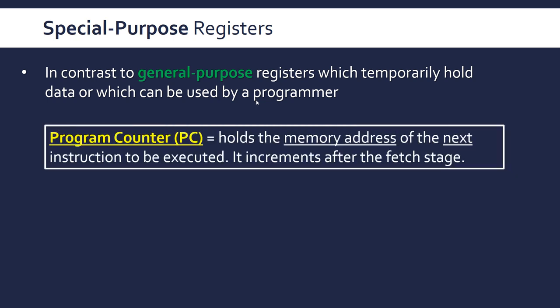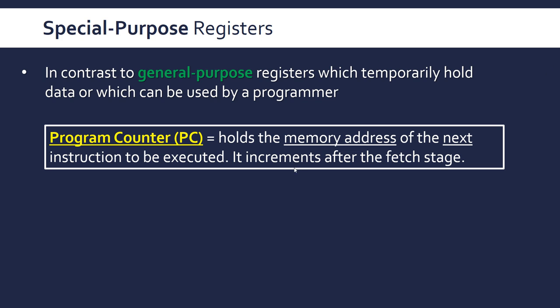But the first of the four special purpose registers is the program counter, and this is probably the first one anyone ever learns because it's very, very important for the purpose of the CPU, which is to execute instructions. It holds the address of the next instruction that's going to be executed. We talked about how the CPU always works in a fetch-execute cycle. It always executes one instruction at a time. Well, this holds the address of the next instruction that's going to be executed. By address, we mean its location in memory. So this will be the number of the actual memory cell it's held in. Say 150 might be the address, completely arbitrary.